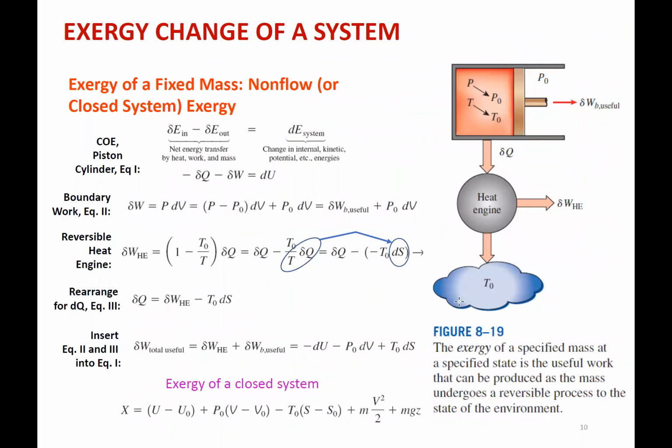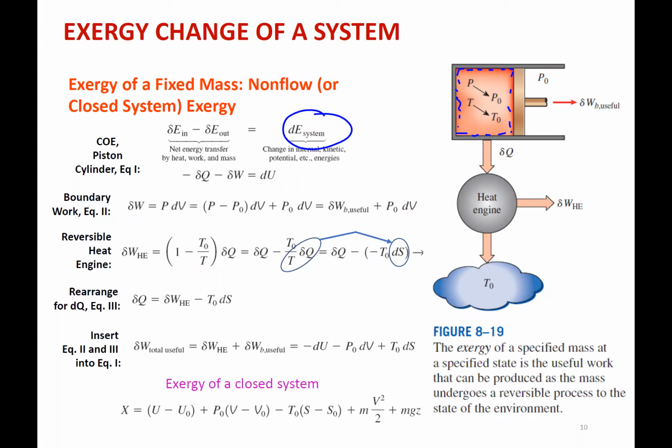All right, here's a derivation. When we deal with the conservation of energy, especially for a closed system, the energy inside our system is the change in internal, kinetic, and potential energy. Well, we need to figure out for a system, in this case a closed system in this piston, what's the exergy change inside that system? What's the work potential inside that system? So we need to derive and figure out where that comes from.